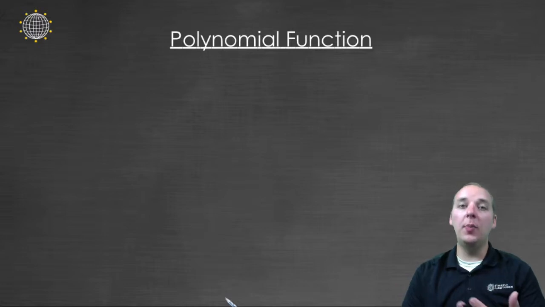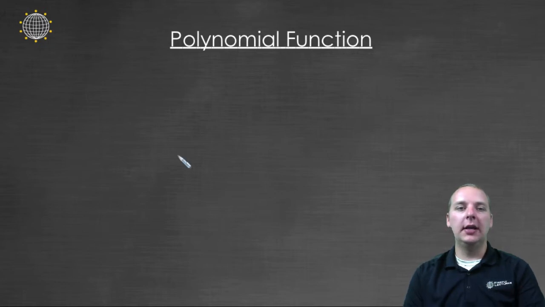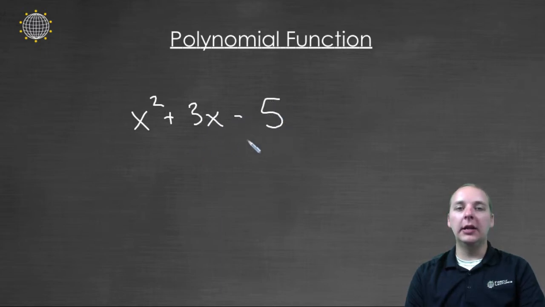As we likely already know by now, a polynomial is a collection of terms that have constants and variables. These terms are combined with addition or subtraction, and the variables have to have integer exponents that are non-negative, and all those good things. An example of a polynomial that we may have studied recently would be x squared plus 3x minus 5. You have a collection of terms, variables and constants, and the variables' exponents are non-negative integers.